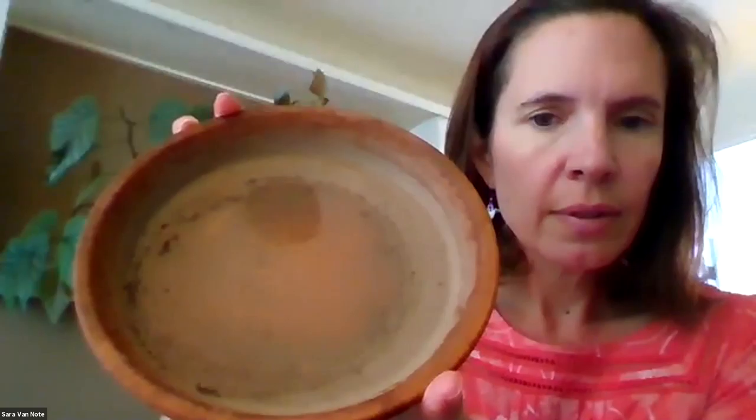So you can try this in your yard. You can get a dish. This is just a dish that was under one of my pots, right? You can mix some sand with some either compost, or if you have it, some dried manure, like cow or horse manure that's been cured, so not fresh, but something that's been out for a while, so all the germs in it have died. You mix that in because they don't like just straight up sand. They actually like something with some salts or minerals in it, and you're gonna make a little kind of beach in your dish. And if you want, you can also put rocks in. It was too messy to try to show you with the sand, so you can put rocks in. And then you might get some butterflies drinking from your puddling area.